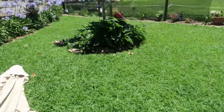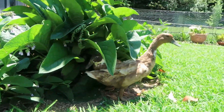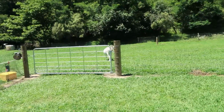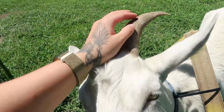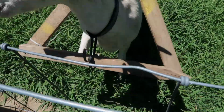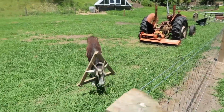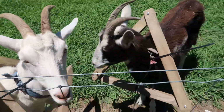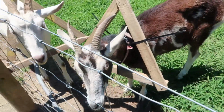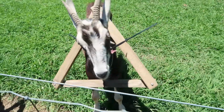Another really cool thing. They have ducks. Hey guys. Hello. And then this is one of the goats here. Her name is Phryne. Phryne! We're gonna say bye. And then this is Dottie here. She's a little bit scarier sometimes because she'll come at me with her horns. They have a tendency to escape, so that's why they have these triangular things around their heads. They get out of their enclosure and then, yeah.